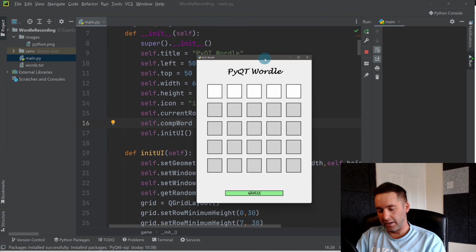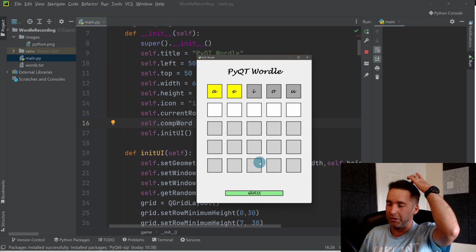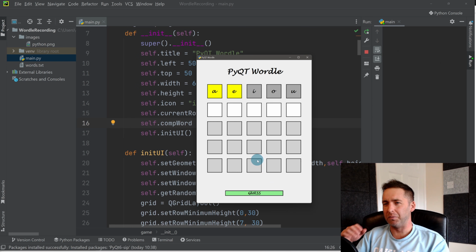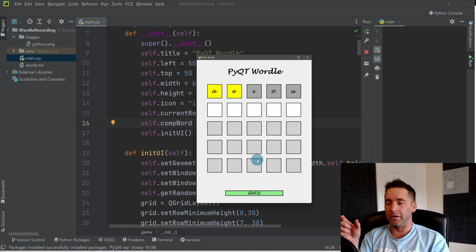Right. A-E-I-O-U. Now I'm pretty sure that's cheating. It's worked for me, but I'm pretty sure in the proper Wordle your words have got to be a word. Because we've got our file, we could take the input as part of our validation and check it exists in our words list. We've got that little validation block where we're checking the letters. We just add something else to that, maybe change the message if it's not a word. But I'll let you do that.